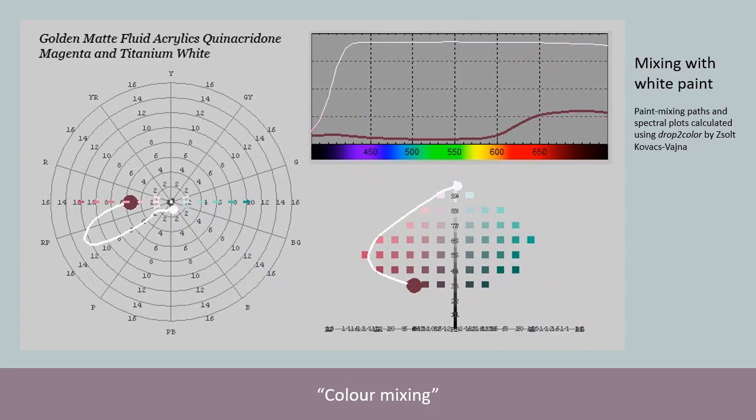We can see from its low amplitude spectral reflectance biased towards long wavelengths that straight from the tube the quinacridone magenta is a dark, fairly low chroma red. Adding some white paint boosts the reflectance of the long wavelengths greatly, the short wavelengths moderately, and the middle wavelengths weakly, making the mixture lighter, higher in chroma, and more bluish in hue.